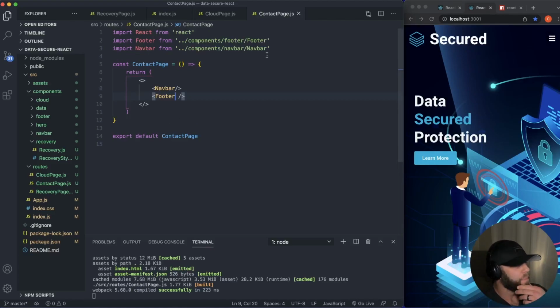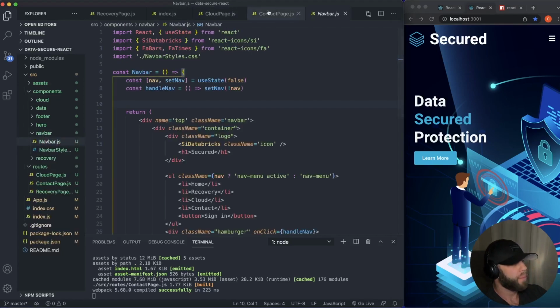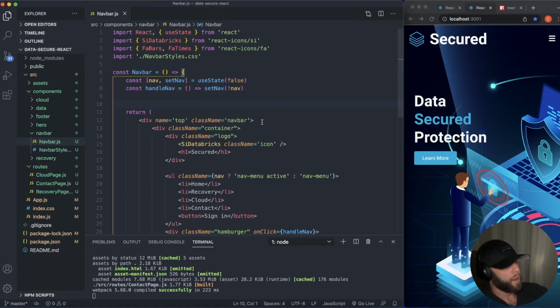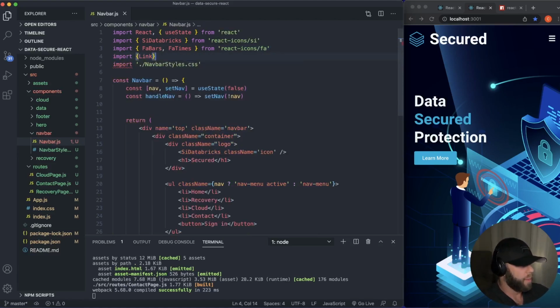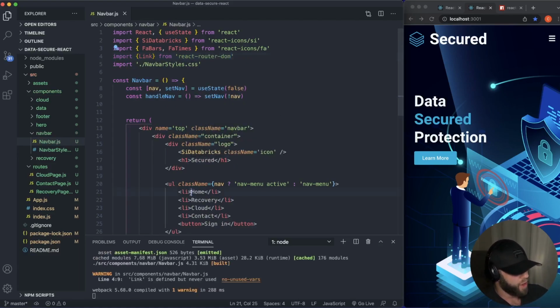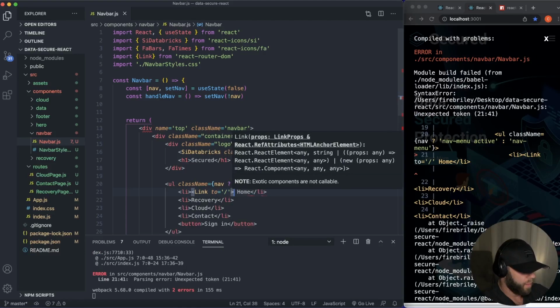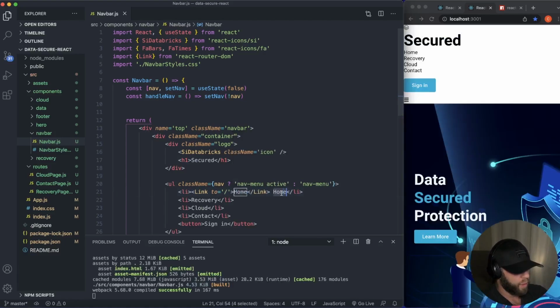All right. So let's make sure our links are working properly. To do that, we need to set up our routes in our nav bar folder. There we go. And close all these other ones here. So let's import a link here from React Router DOM. I don't want to add an A tag here because we'll have to redo some styling here. So I'm going to see if we can just do this. We'll say home. See if this works. Boom.